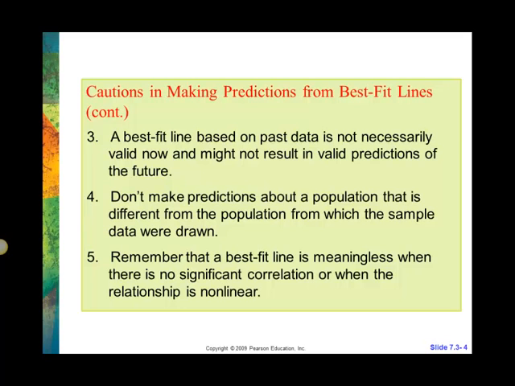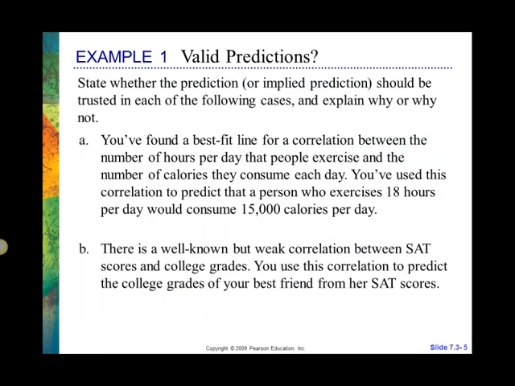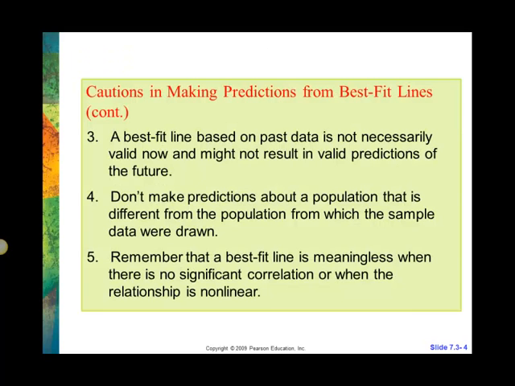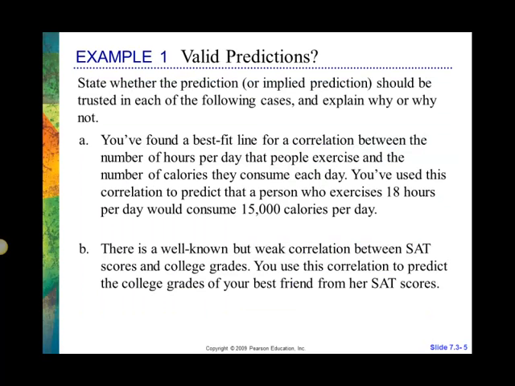If there's no significant correlation, because it's not a linear relationship, our best fit line is a straight line, it won't make any sense. So if we have the subgroups that we talked about, or we have something that is nonlinear, well, when we do our regressions from those correlations, they're not going to make any sense because we're trying to draw a straight line for those. So those are the ways that we have to be careful when we're using our best fit lines to make predictions. So now here are some examples.